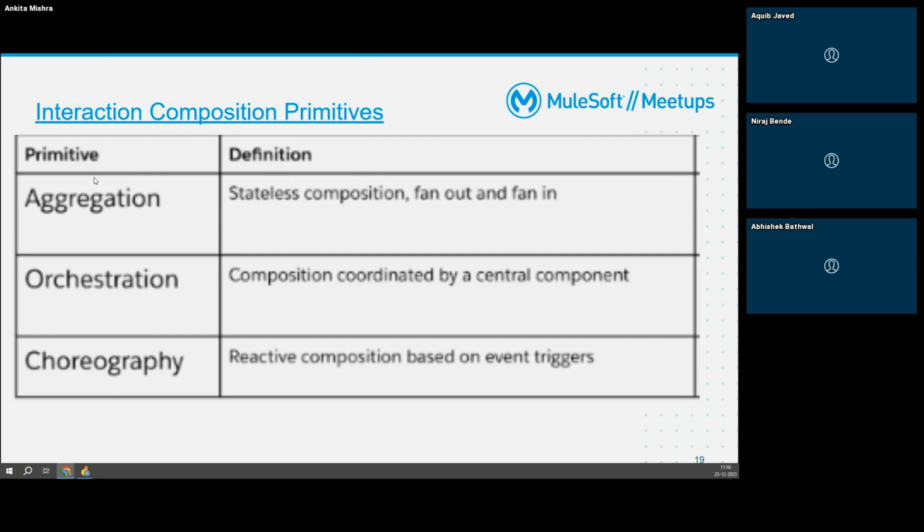So the first kind of primitive is called aggregation. As the name itself suggests, aggregation means addition of data, consolidation of data. So let's say you have an application, or let's talk about Amazon itself. It's the best example because I know everybody must have used it. So again, I'll take you to the example of a washing machine. If you have to buy a washing machine, what happens? You are able to see all kinds of washing machines from all kinds of brands as well as all different kinds of sellers which are present in the market.